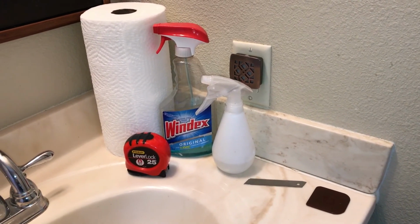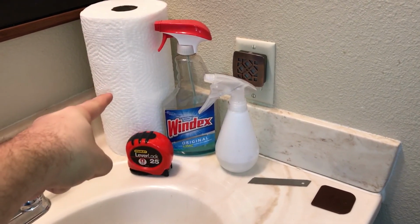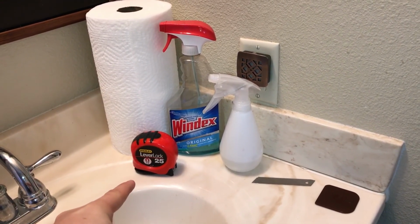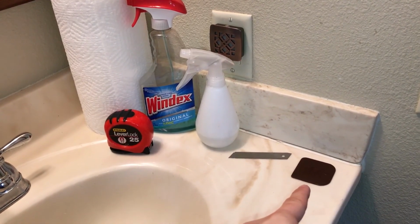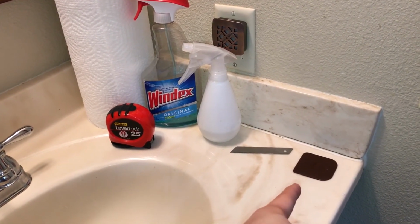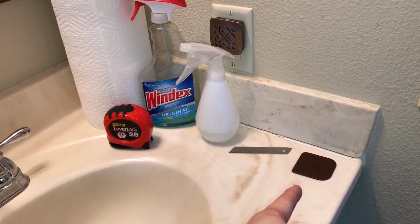These are the tools you'll need for this project. You'll need window cleaner and some paper towels. You'll want a tape measure, spray bottle of soapy water, razor blade, and something flat, like a credit card, or in this case I'm using the scraper for stoneware.